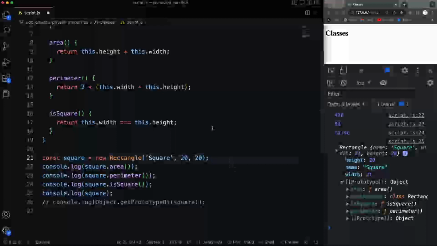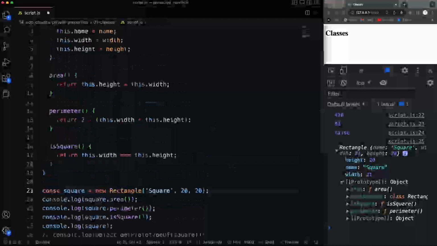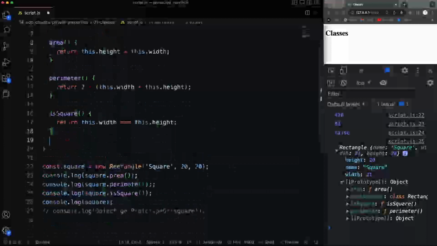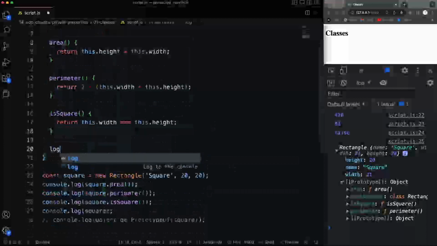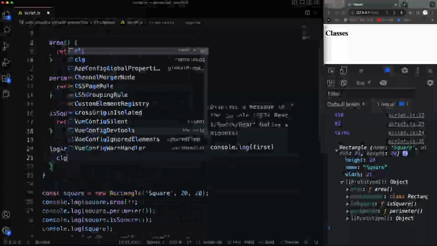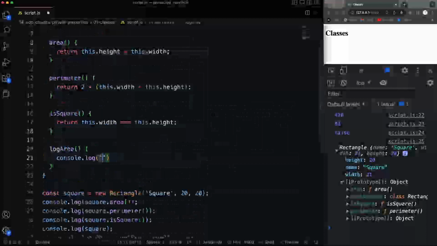So the last thing I want to show you is that in addition to using the this keyword to access properties, you can also use it to access other methods. So let's say we want to have a log area method, and we just want to do a console log from here, and we'll say the rectangle area and then a colon, and then we'll just concatenate the area, which we can get with the area method, and we can access that with the this keyword.